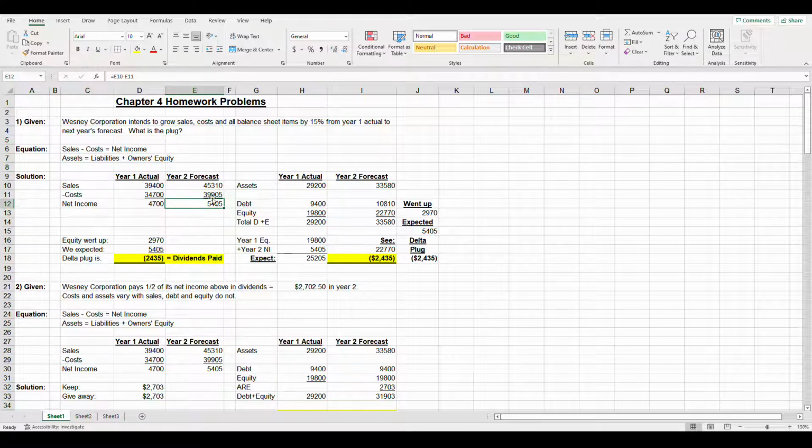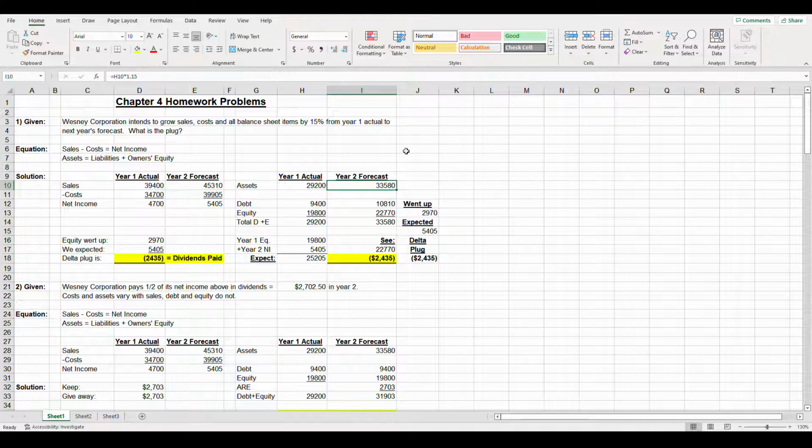And then to get the net income, I can just take sales minus cost, or I should be able to take equal D12, if you want to check it, equal D12 star 1.15. And I get 5405 for my net income. We would expect, unless otherwise told, all of that will go into the retained earnings account on the balance sheet, unless there's some decision to pay a dividend. And we're not given any dividend information, so we're just going to assume all 5405 is going into the equity account on the balance sheet.